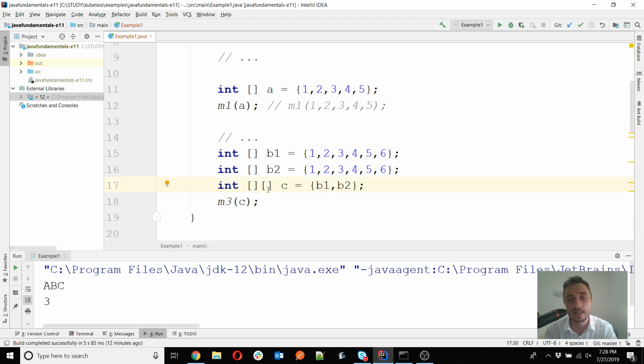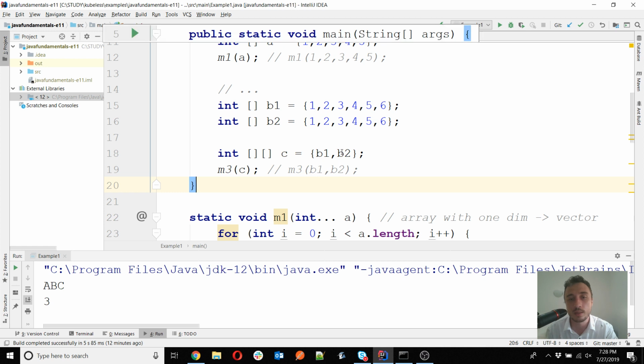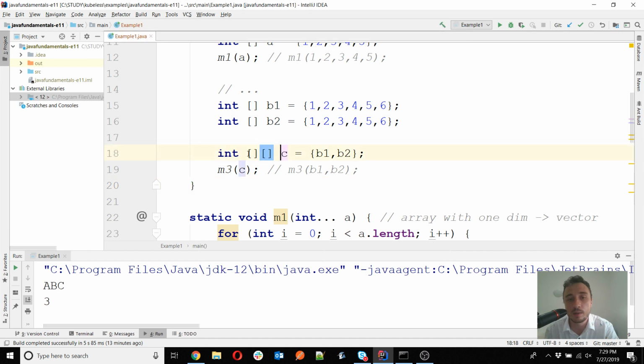So you see that instead of enumerating the values which are my arrays, as I have done previously, where I have written something like this, just enumerating the values with a comma, now I have the values just as normal members of another array, which in this case, being that the types of the members of the array are arrays themselves, this C will actually become a matrix.